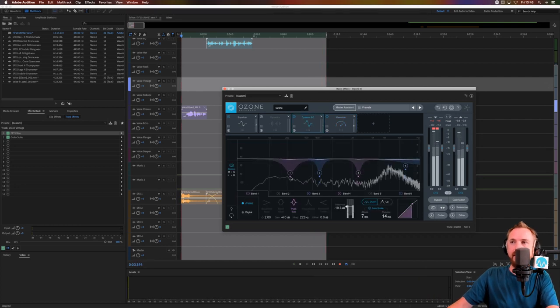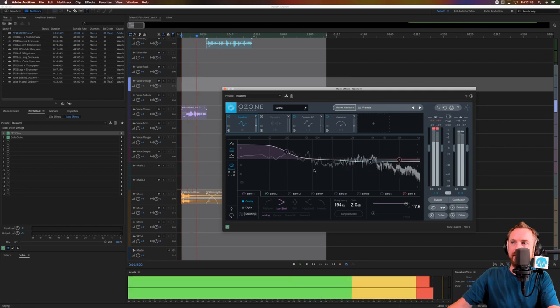Okay, now you can see that it set the EQ up. It set up another equalizer. How weird.